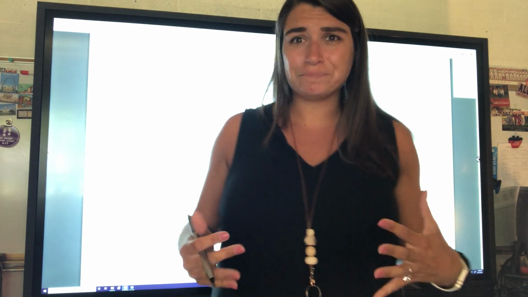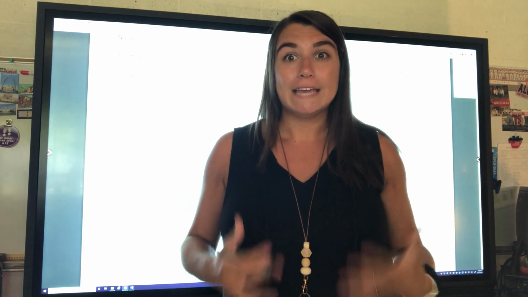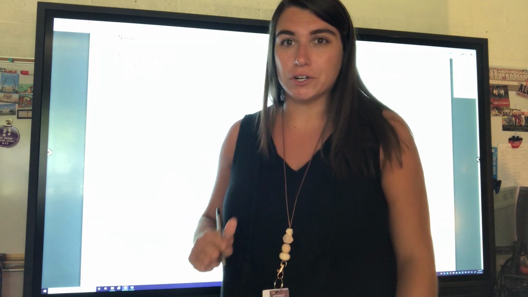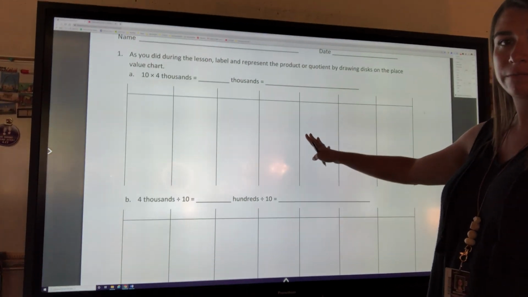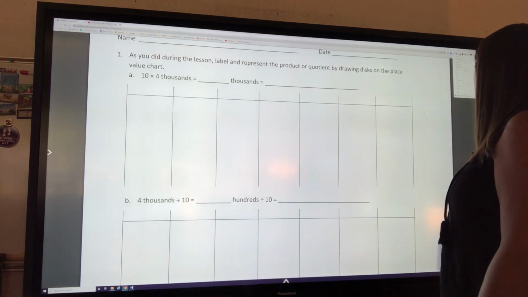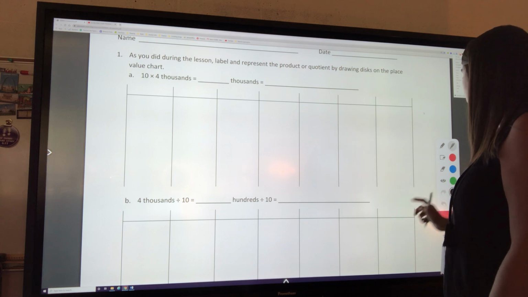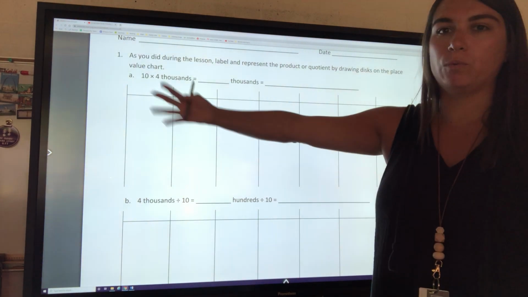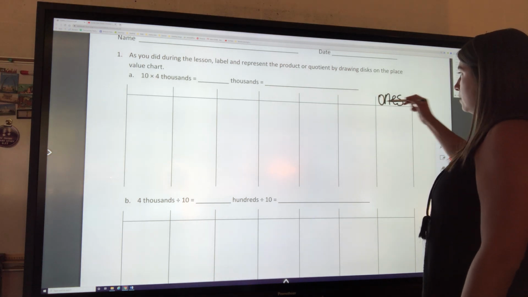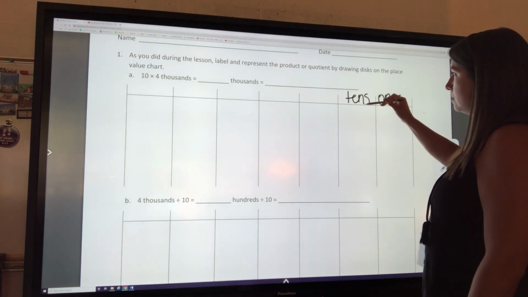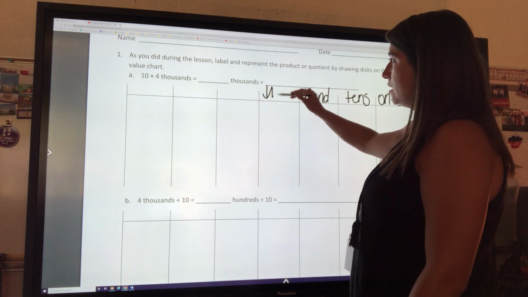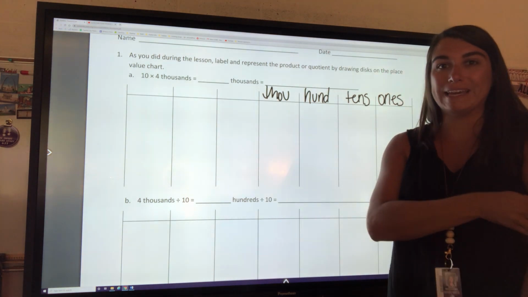So the biggest thing that we've learned so far is one, how to fill out a place value chart. So let's go ahead and do that now on that first problem there. I'm on my sheet and then I want to fill out my place value chart. I'm going to take my pencil and start on this side and work my way over. I'm going to start with ones, tens, hundreds, thousands. Now this is where we ended yesterday.